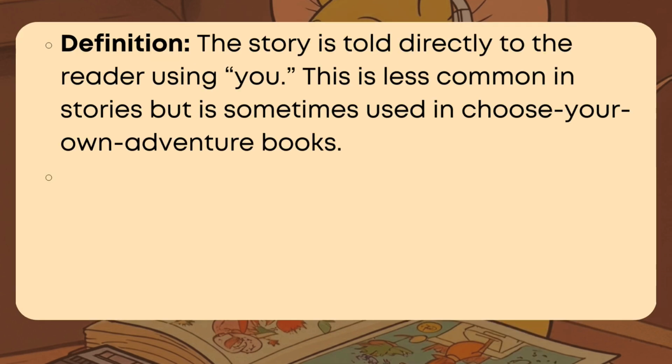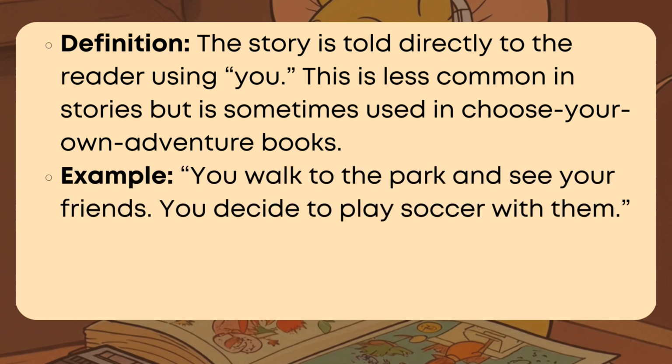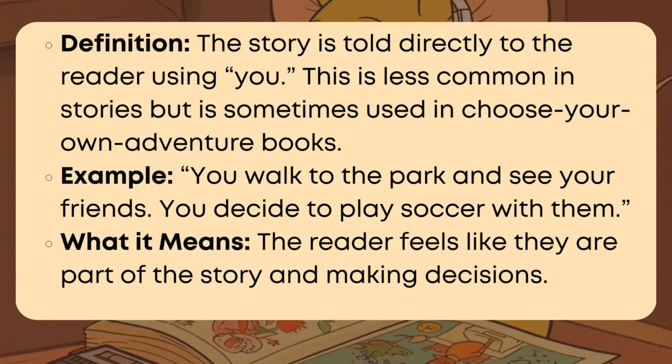Definition: the story is told directly to the reader using you. This is less common in stories but is sometimes used in choose your own adventure books. Example, you walk to the park and see your friends. You decide to play soccer with them. What it means? The reader feels like they are part of the story and making decisions.